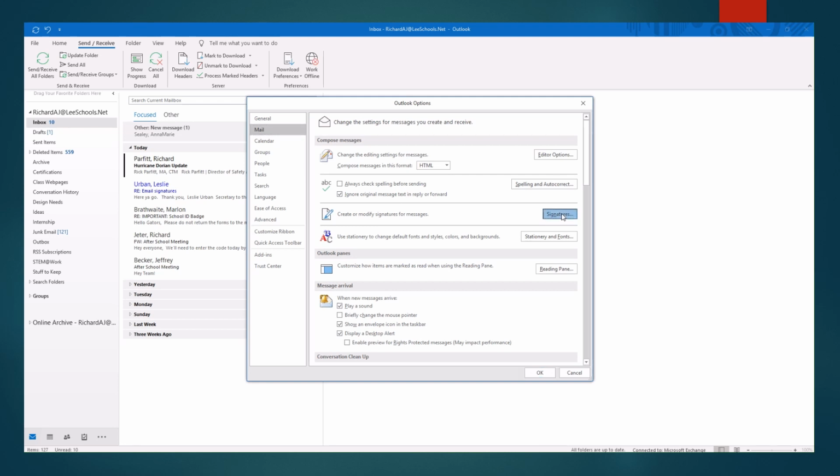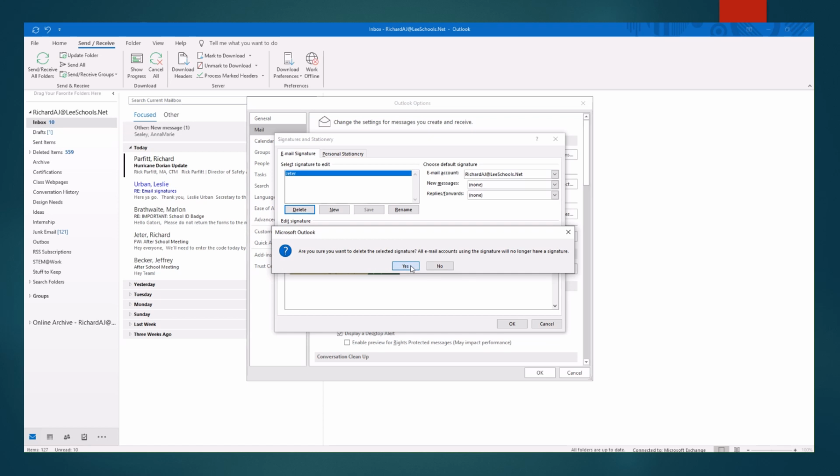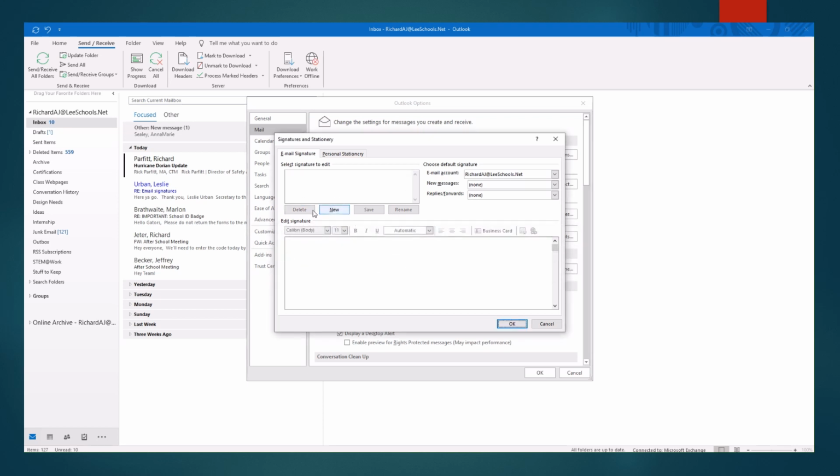And when you click that, you will also see whatever you currently have as a signature, if you have one. In my case, I have our new signature. I'm going to hit the delete button here so that I can show you how to start this from scratch, though. So you can delete your current signature by clicking delete there. And if you go into the new button here and click that, you need to come up with a name. I'm going to call mine Jeter. And once you do that, you'll get access to the rich text editor down here. Somewhat rich text, doesn't have everything.